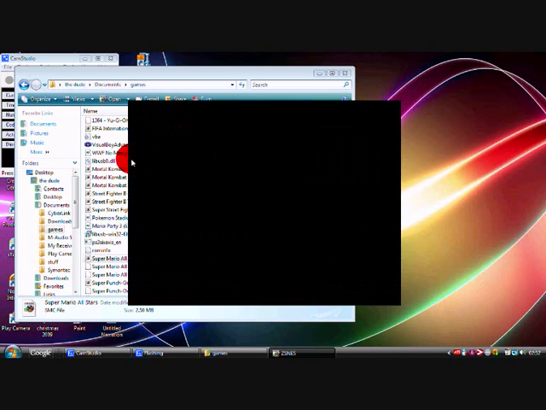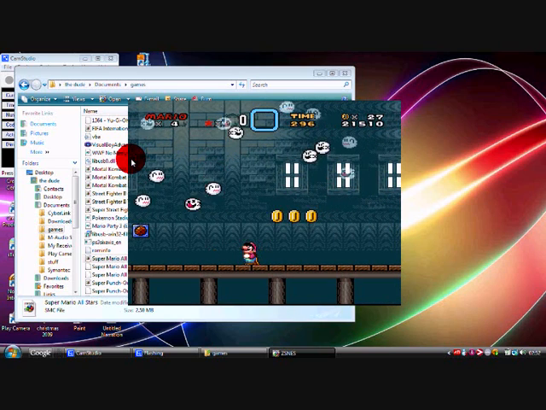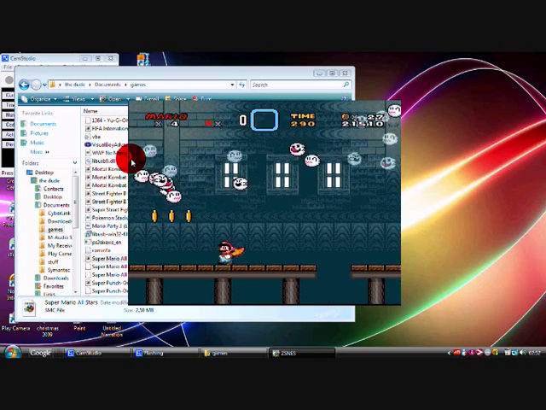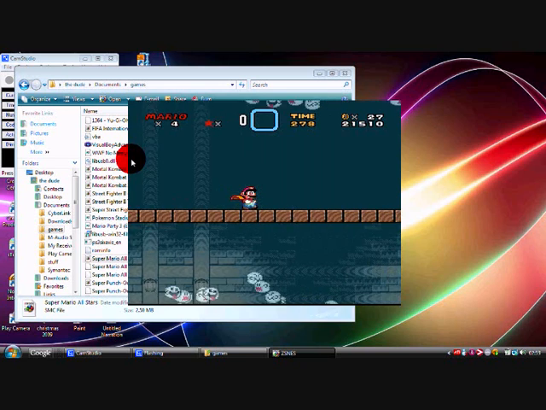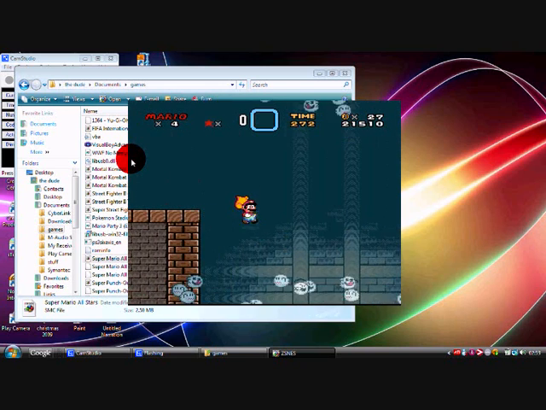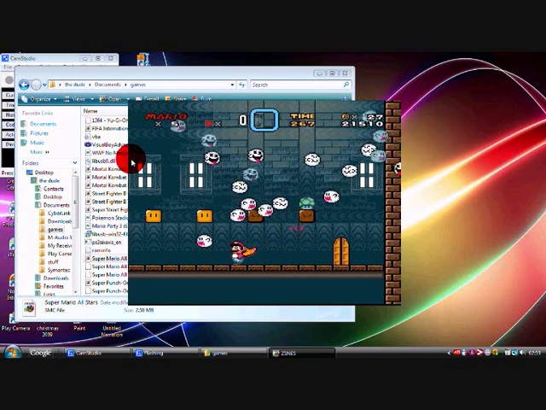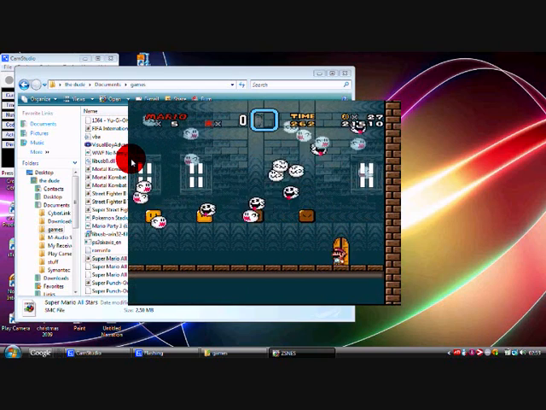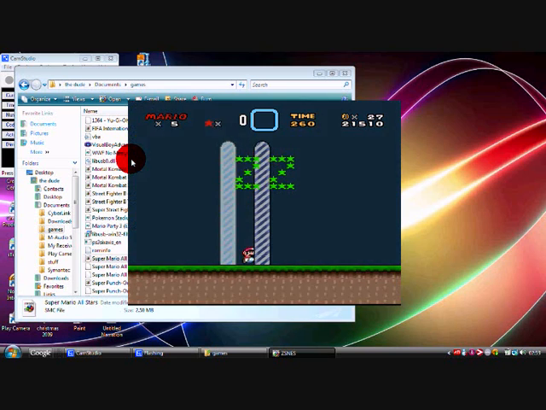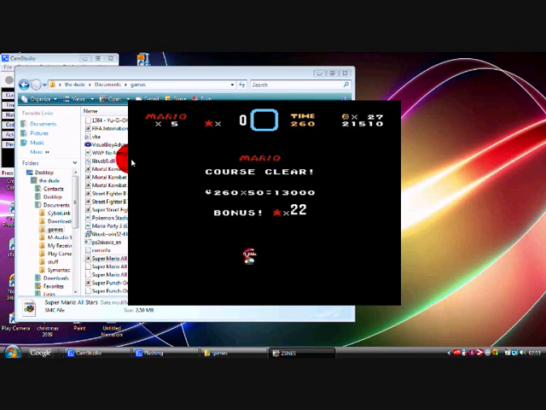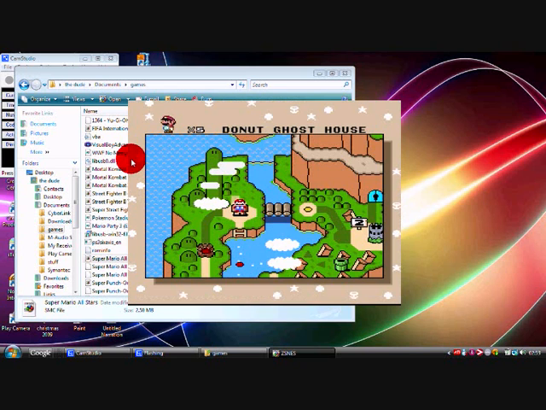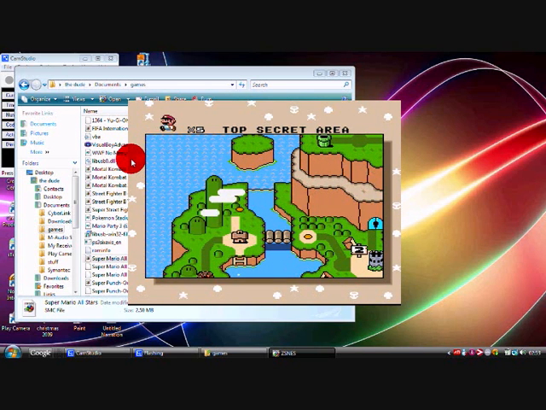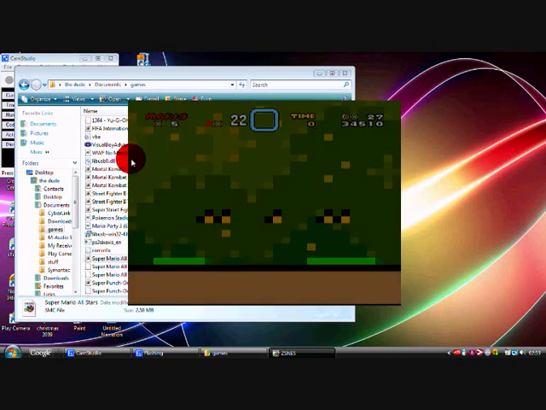This is what I want to show you. I think a few of you might know this, but all you have to do is do a sprint and then go up here. Now you are at quite a secret little place. You've got through the secret area. It's really random, but yeah. A few people have been saying this is fake, but this is definitely legit, as this is a normal emulator and normal ROM, and this says top secret area, and it's real, okay?